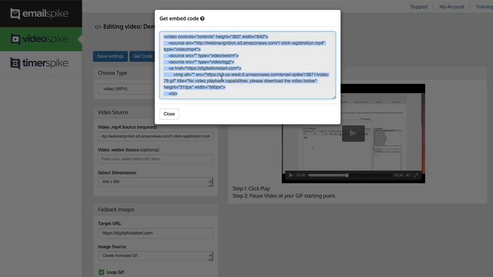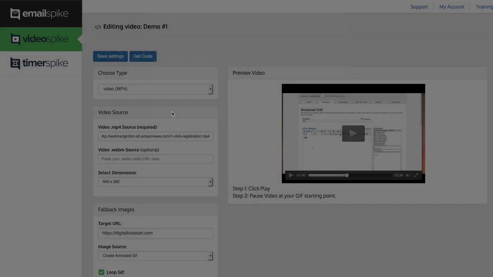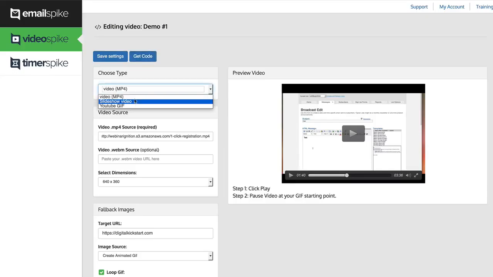And what it does is it'll automatically embed the video, or if it needs to have the fallback image, it'll display the fallback image or GIF. Okay, so all you need to do is take that code, put it into your email client, whether it's Aweber, GetResponse, MailChimp, whatever email service that you use. You just copy that and put it into your email wherever you want it to display inside of your email. Okay, so it's just that simple. Okay, so that was for MP4.